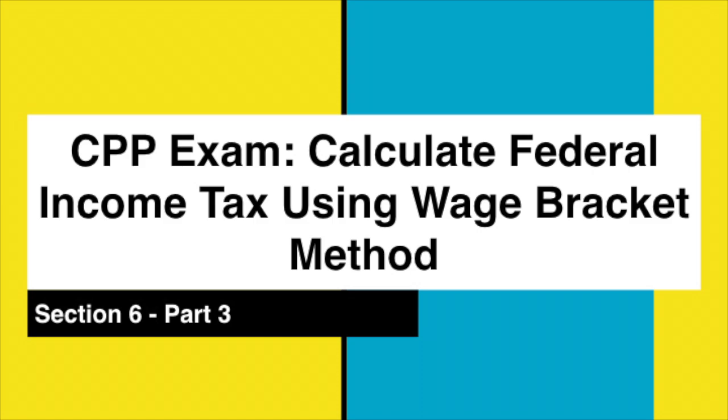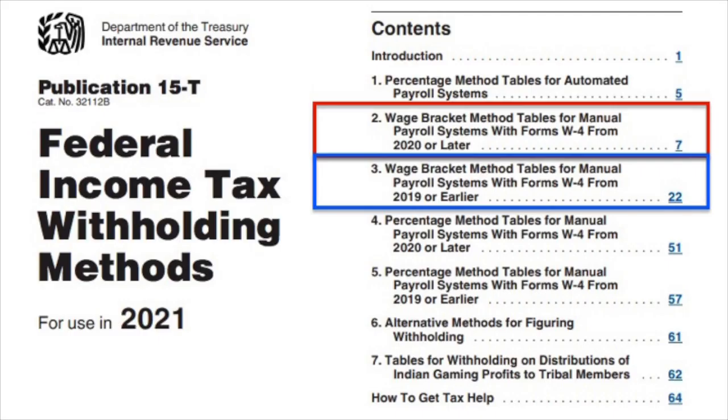If anyone is earning more than $100,000 a year, then we will use the percentage method to calculate the federal income tax. We will look into examples of calculating federal income tax if the employee has submitted a Form W-4 from after 2020, which does not have withholding allowances because we can't claim withholding allowances anymore. And we will also look at one example where we have to calculate the federal income tax based on a W-4 from 2019 or earlier, when withholding allowances were allowed.